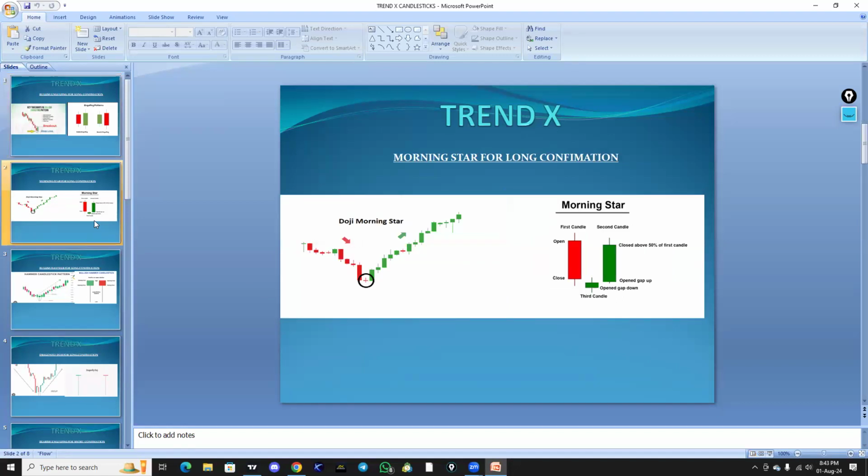So the second candle is a morning star, doji morning star. Usually, what I see sometimes is that when candles come near trend X or support, correct, like this, we'll see a green doji. After that, it will be a big green candle. So this is one pattern. If you see any doji and a green candle, it means this is a morning star.